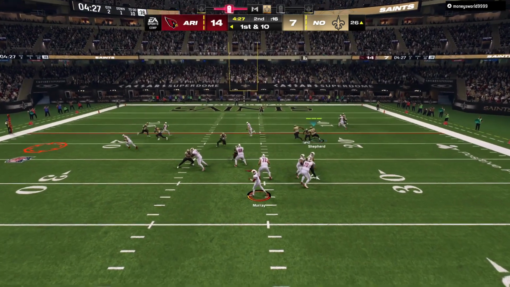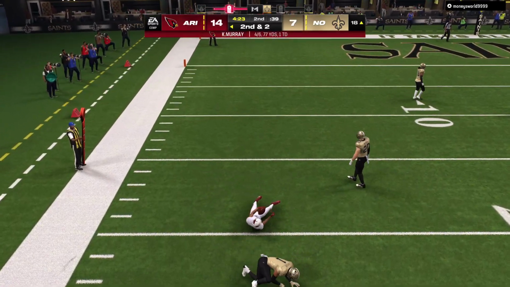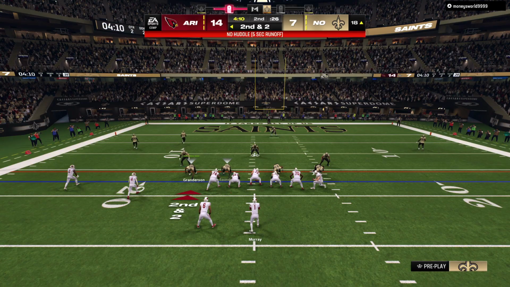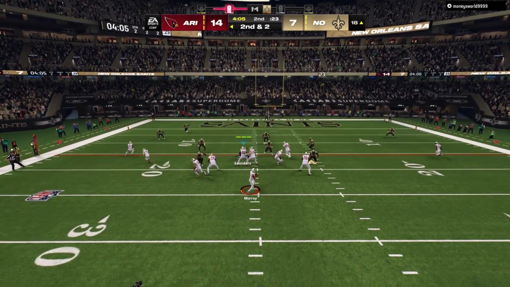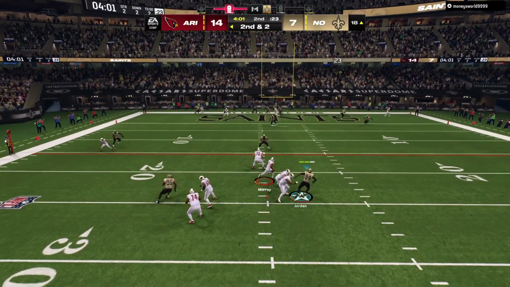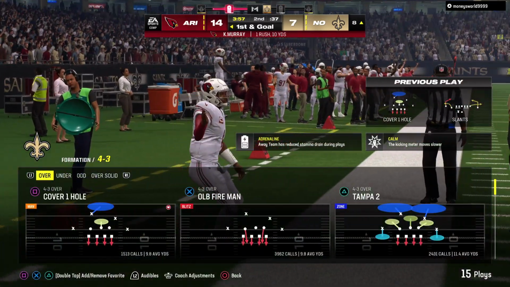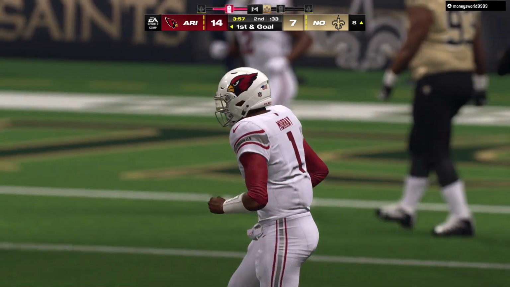They fake the handoff. Now Murray, and he's got the hook up to Moore. And the result here, a pickup of 8. Leaves him with 2 to go on second down. Here's Murray. Flushed out right. And he will reach the 8-yard line before going out. Give him 10 that time, escaping the danger, running with it, and picking up a first down.